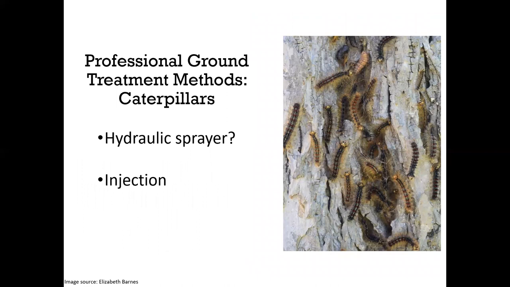You can get professional help to try to treat these — often it'll involve a hydraulic sprayer that will directly spray either a jet of water to knock the gypsy moths off or actually spray a pesticide. Other things you can do is try to get a pesticide injection into the tree. Going back to our emerald ash borer for just a moment: when you treat a tree for emerald ash borer, this will almost always involve a pesticide injection where a specialist will come out to your home, drill a hole, put some kind of injection apparatus to put the pesticide in, and the pesticide will circulate through the tree to kill the insects inside. A word of warning: this is typically a very expensive prospect numbering in the hundreds of dollars, so when you decide to do an injection treatment to a tree, make sure you love that tree.